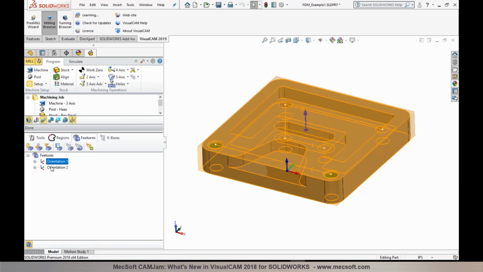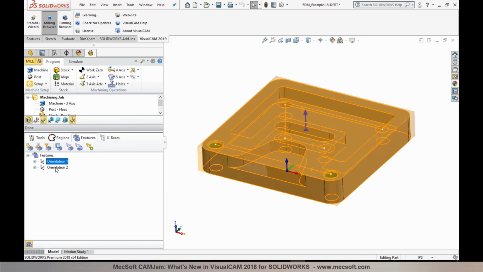Now, by default, the features are identified based on the orientation of the machine tool coordinate system that you established. If you're running the standard configuration, there's only going to be one orientation defined. If you're using the expert configuration, it'll be able to identify features from all the four sides that are along your rotational axis. If you're running the pro configuration, it could be from any of the 6 sides. If you consider a box, you have 6 faces. It'll identify features from each of those 6 different orientations.